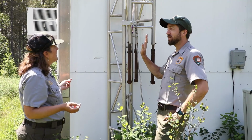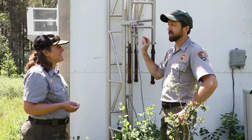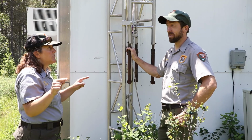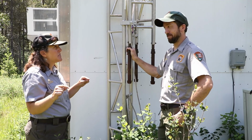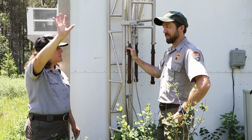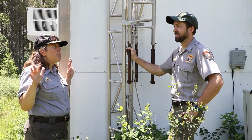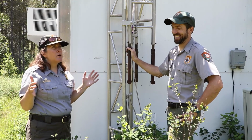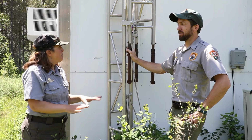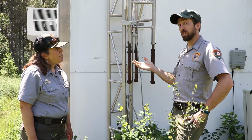So, we are about to lower this tower that is 10 meters tall, because at 10 meters is where we measure ozone. Okay, you told us about measuring ozone. Yep. And you said something about the ozone that you think of in the top of the atmosphere being different than the ozone down low. I didn't want to interrupt, but I'm a little confused. I understand how the ozone in the atmosphere works, but I don't get this other thing you're talking about with ozone down low.